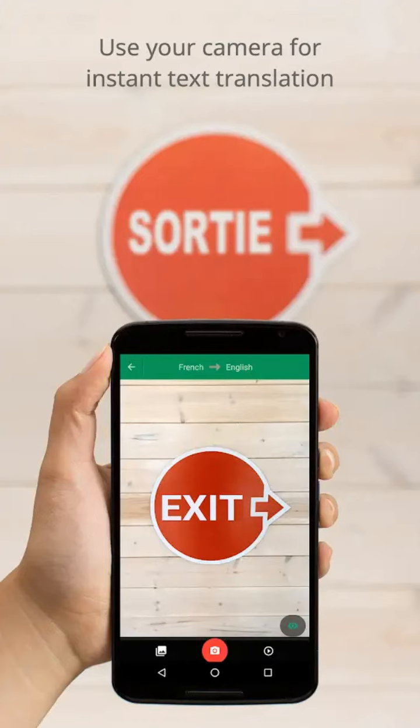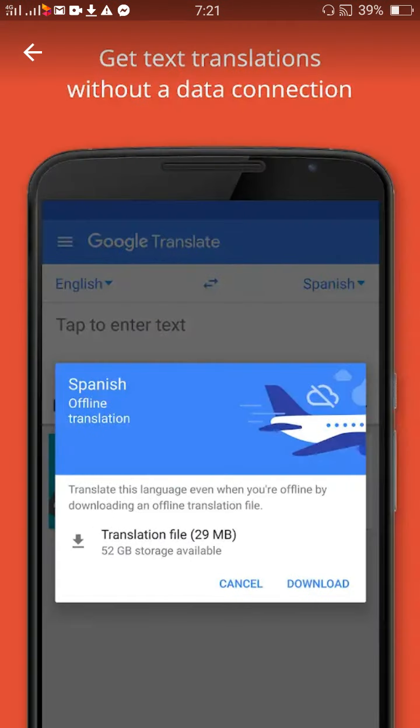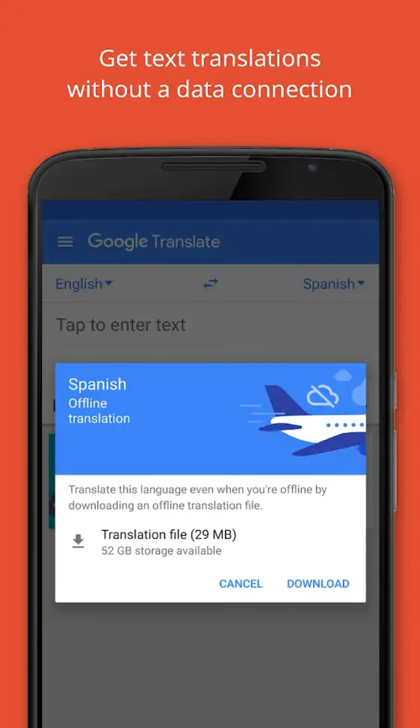Just focus on the text, and it will copy the text and translate it into whatever language you want. Another one, get text translation without a data connection. So you can also use this app offline as well.